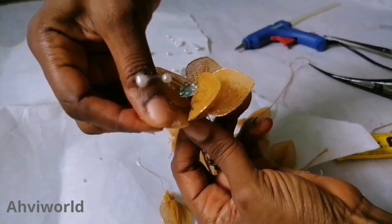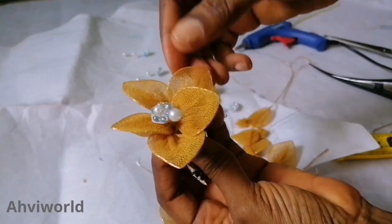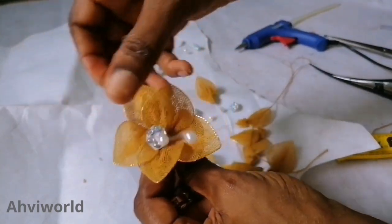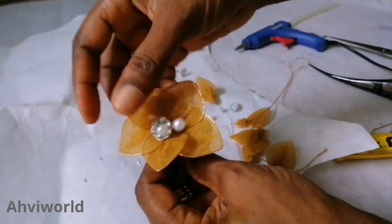Just arrange it like this to make sure everything is in order. You can see it's going in, placing on top of each other like this.